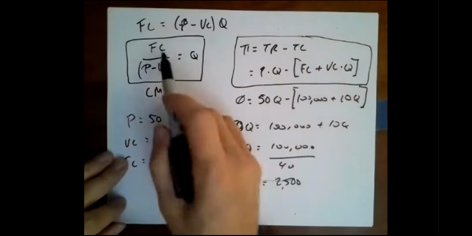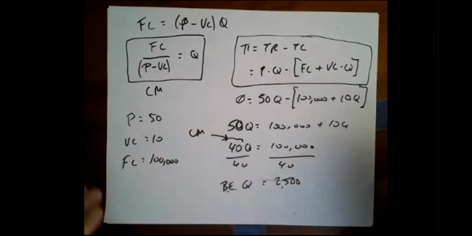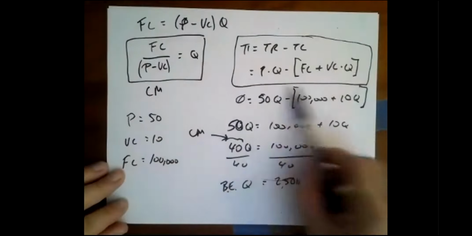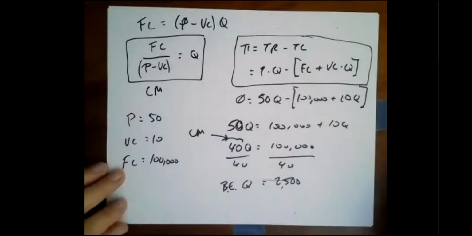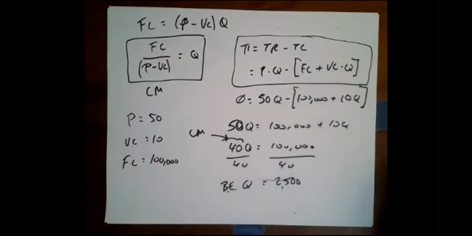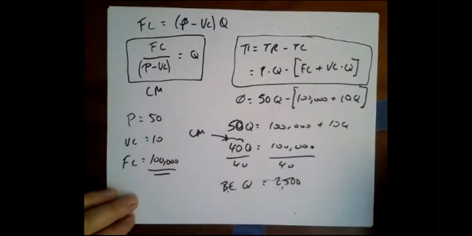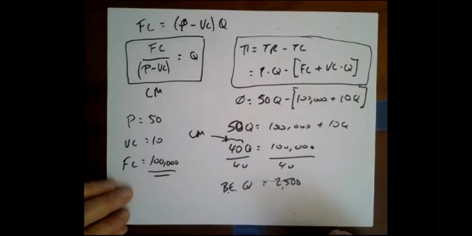And because I can always derive this from this. So to be honest with you, I wouldn't bother committing this to memory. I would commit this to memory, because if you can commit this to memory, you can get to this. But you want to remember that the break-even relationship is basically what we're trying to figure out: how much quantity we have to do to cover our fixed costs. Because if we can cover our fixed costs, we break even.